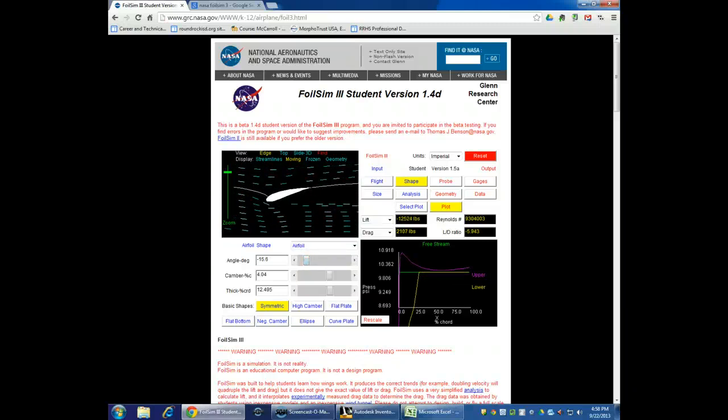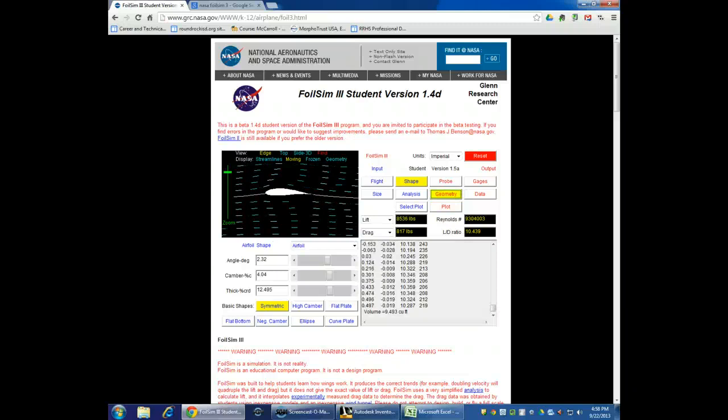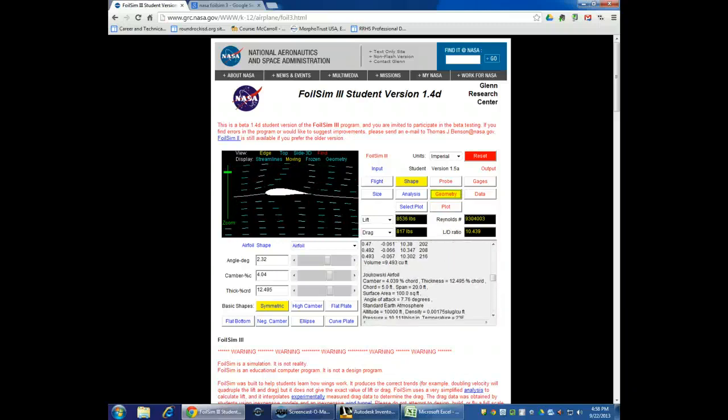So it's possible to use your airplane wing to force the aircraft down if that was necessary. But generally speaking, you'd like to have a situation something a little more like this. Now what you're going to do once you get the design that's desirable to you is click on the Geometry tab, and you have a lot of data in here. And we will look at this.